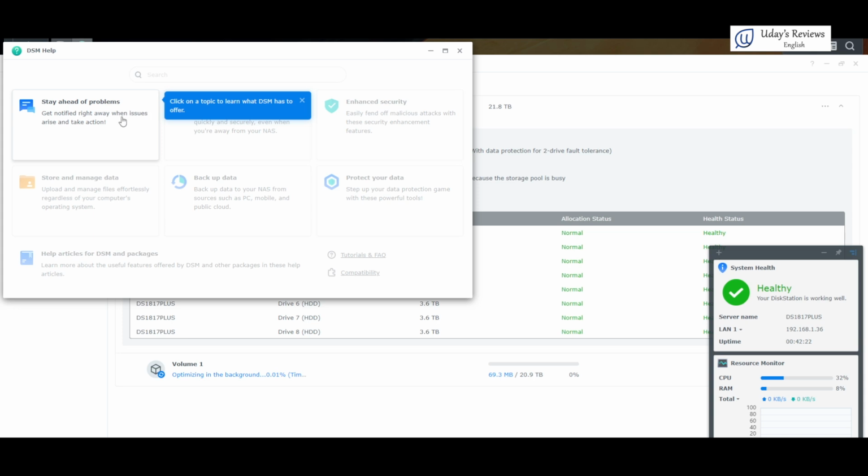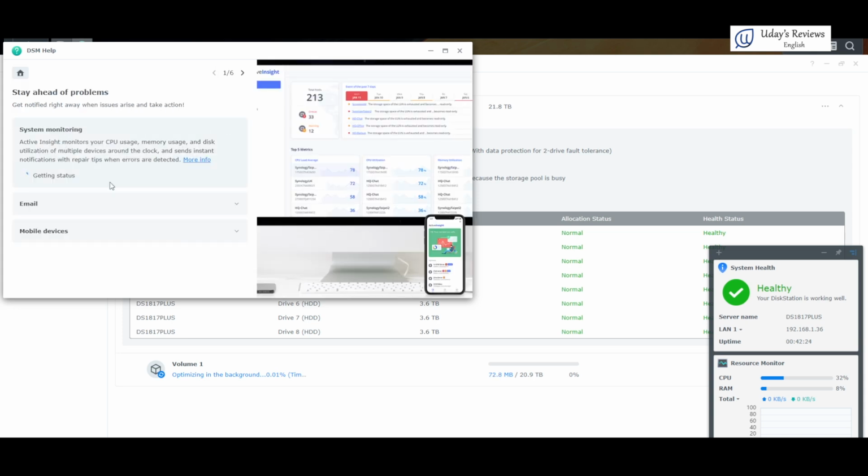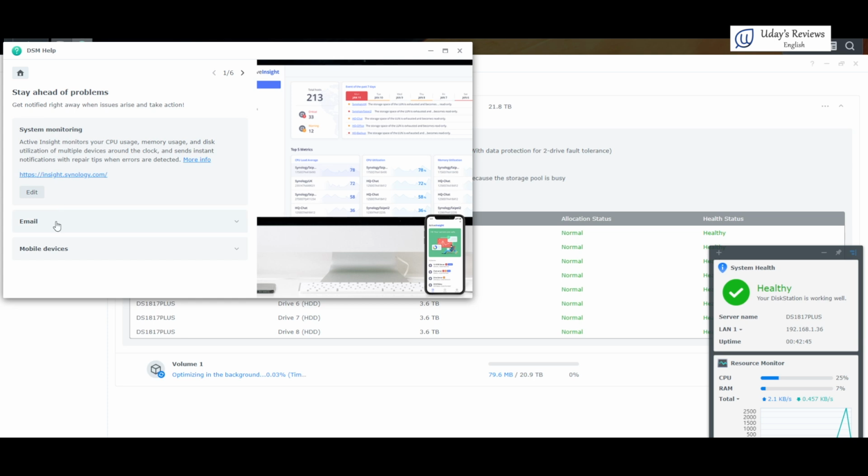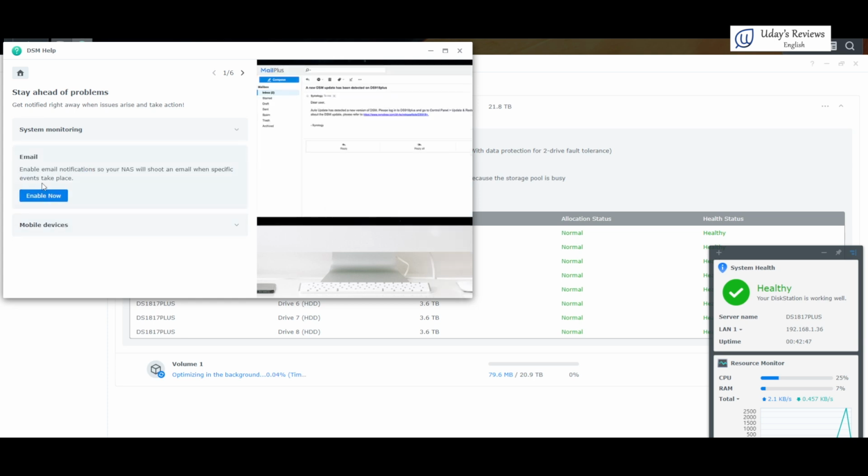Stay ahead of problems. Click here. You can monitor it via a mobile app, or you can monitor it through the link given here, that is inside.synology.com/login, and you will even get an email if any disk is having a problem.